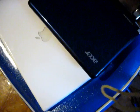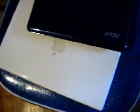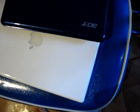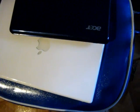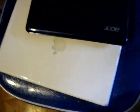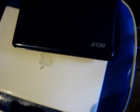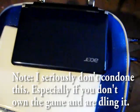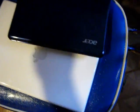You're also going to need a Pokemon emulator, a Game Boy emulator, and you're going to need an illegally downloaded Pokemon ROM. Now, of course, you could legally dump it, but for ROM hacking, you have to illegally download it, or you should. I mean, even though it's against the law, who cares? Put your NWA CD on and be like, fuck the police.